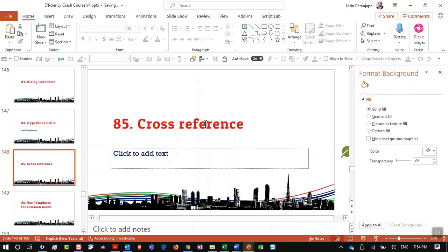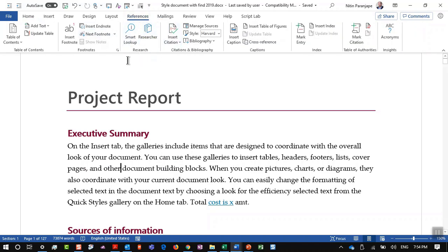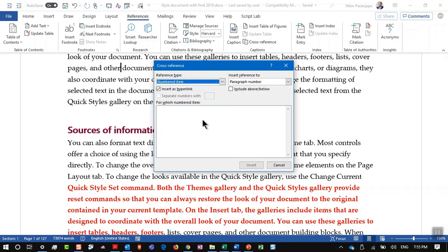All right, the next one is cross reference. I already showed you how to cross reference from here to there. So what happens in cross reference? In fact, in references, there are lots of ways in which we can cross reference the Word document. Sometimes you need footnotes. That also can be added from here. We can add captions here. We can create an index as well as a bibliography. So one of the things in this is cross-reference. This is a very sophisticated thing. It allows you to refer from anywhere to anywhere. I don't have time to explain everything to you, but if you're writing a long report or a research paper, cross-referencing is very important. Learn this dialogue.